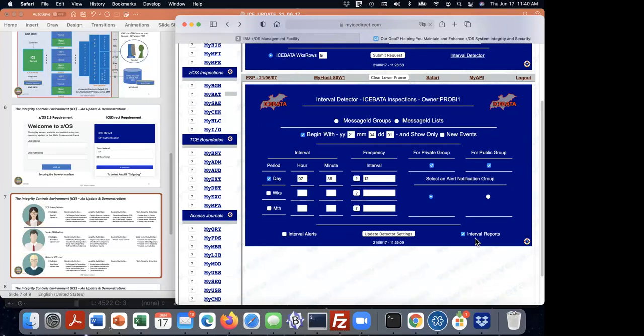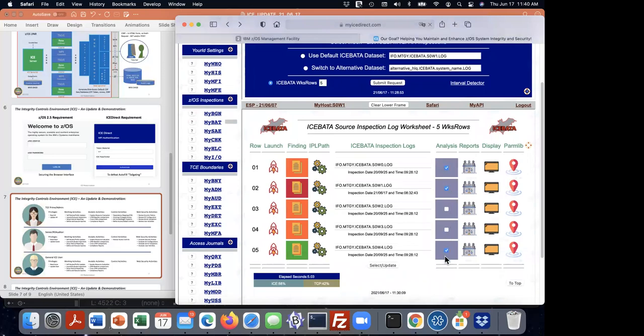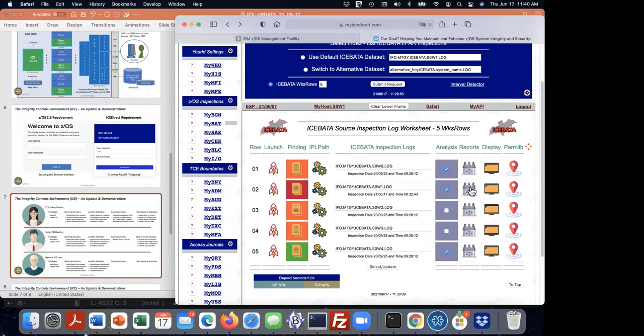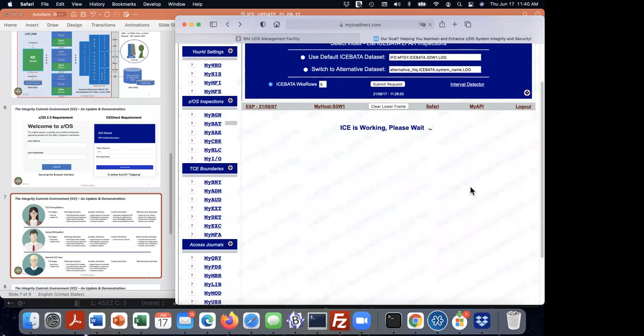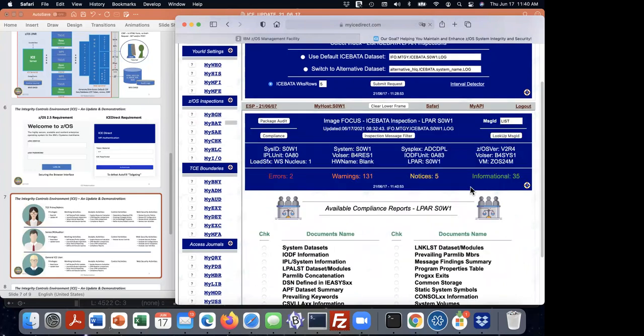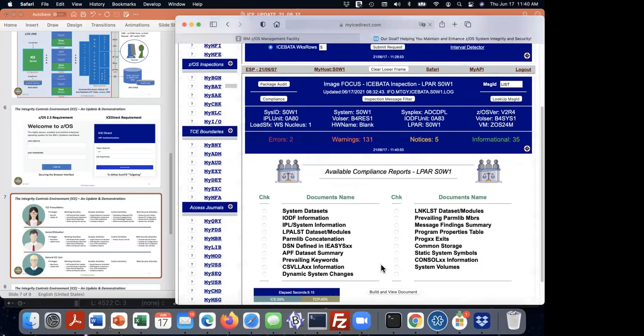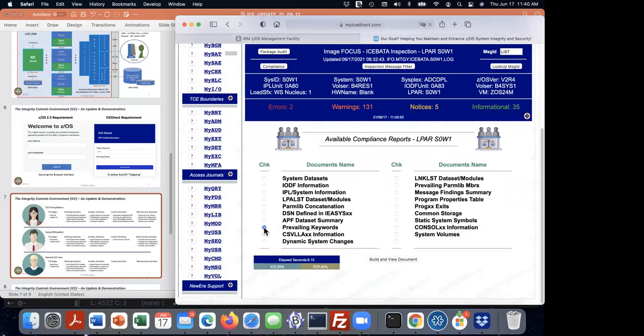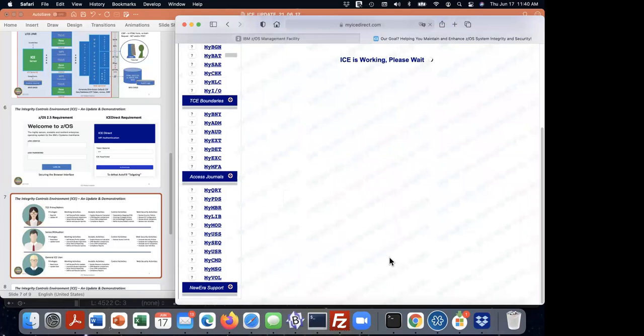Remember, there were 3 of them there that were defined, and those definitions are based on these little check marks here. Okay, let me go to reports. It's kind of an interesting one. Again, we're looking at BAT, but these same reports are created in the background. They're intended for our judges, okay? That's our little icon we have there. These might be auditors, they could be risk managers, they could be the boss, they could be you wanting a report of some specific kind. For example, you might want a report that deals with the prevailing keywords out of IEACIS. I'll go ahead and click that.